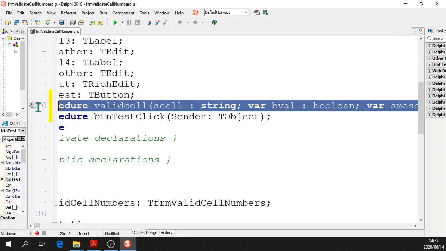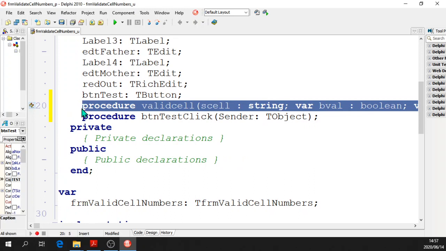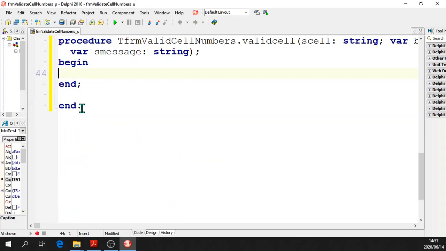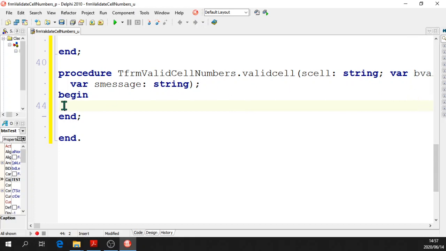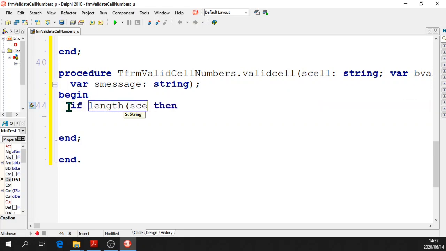So we're going to highlight it. If it has a var in front of the parameter list, then you know those items are going to be changed inside our procedure and then go flying back to the calling program. Right, so S cell is what's being tested. So we're going to say if length of S cell is not equal to 10, then we're going to do something.